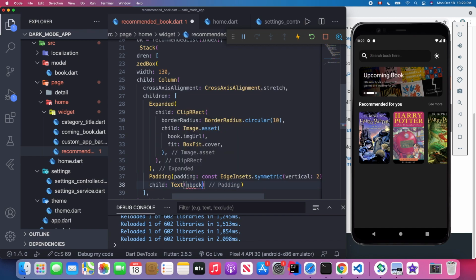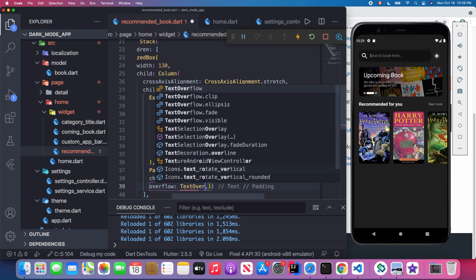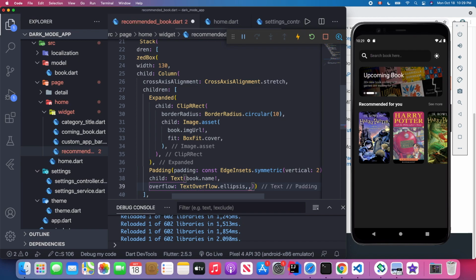I'll have a book.name, and I'm going to set the overflow to TextOverflow.ellipsis. Okay.